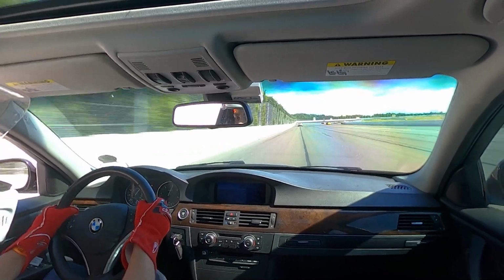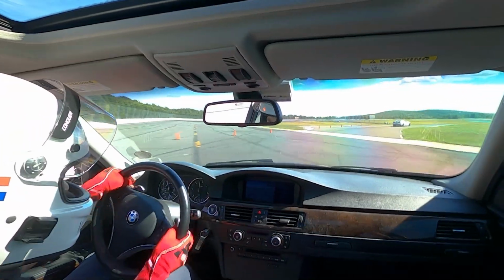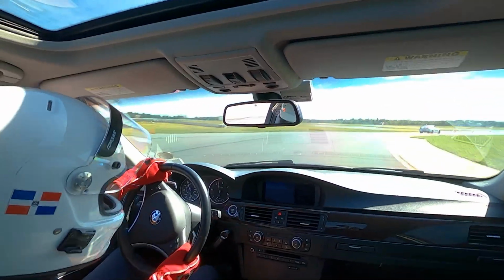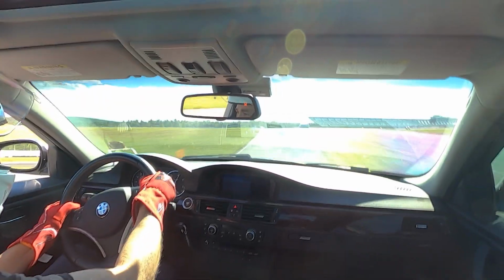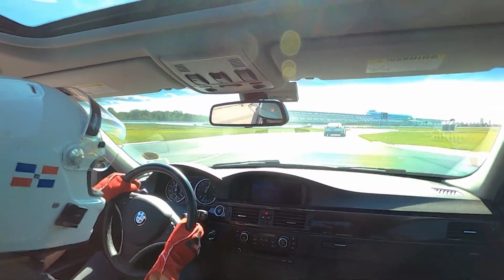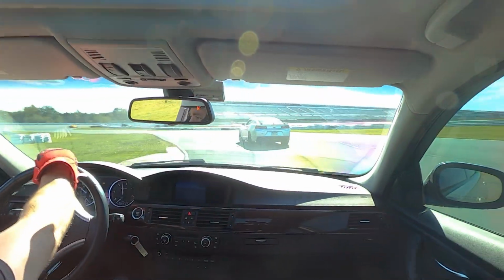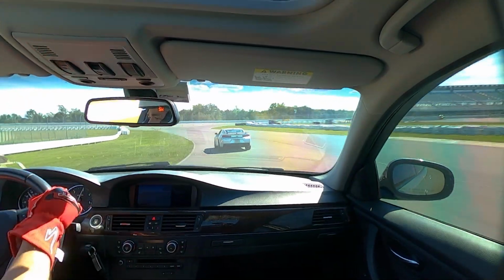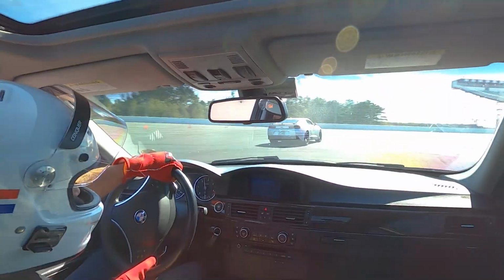But remember, this car has street tires. They're ATR Sport 2s, so they're not even good street tires. They're meant for cheap commuting tires, and really it was for my wife to commute. So I was just kind of testing the waters, testing the brakes, testing how the car would handle. And as you can see in this fifth session, you'll see me getting faster and faster and more comfortable with the limits of the tires and the car.